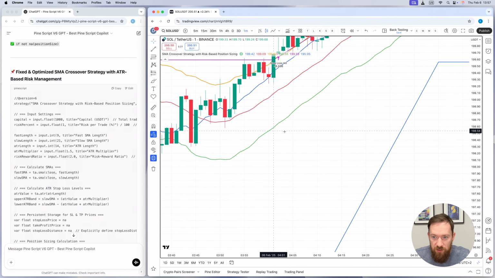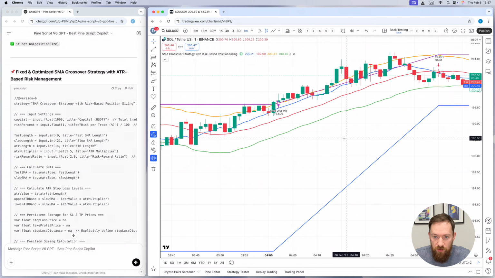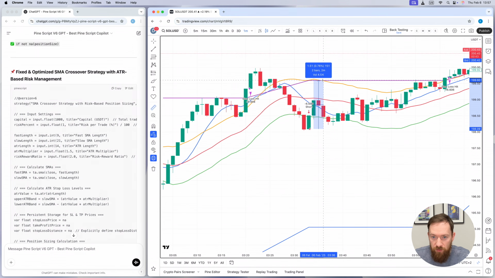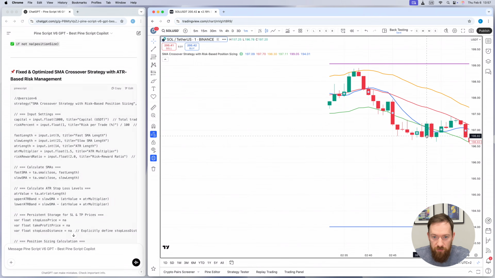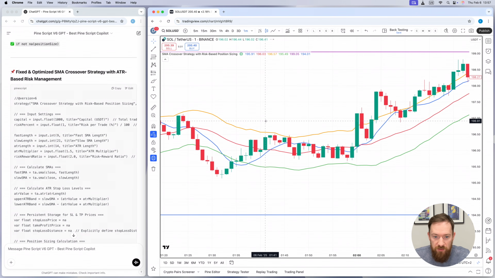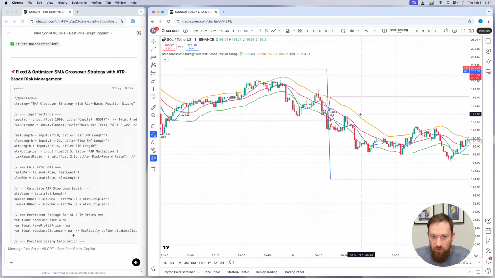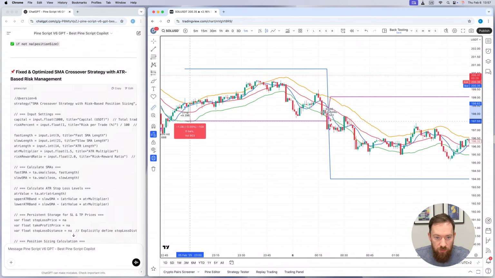Okay, that makes sense because the stop loss was quite far away from here. Okay, 5. So we can see that it is actually adjusting the value with which we are entering all the time, which is good.